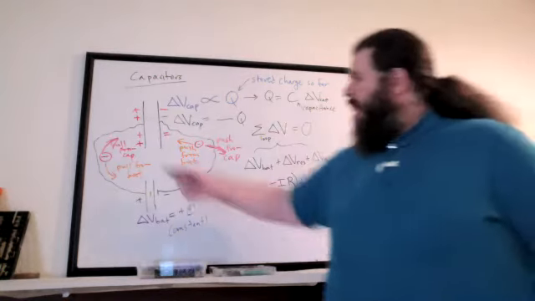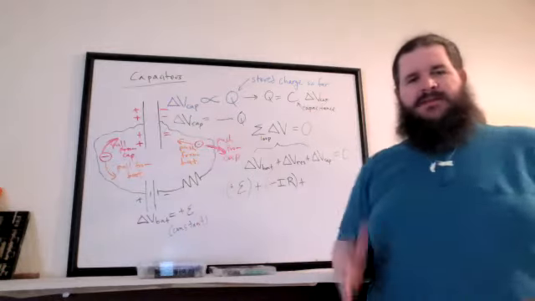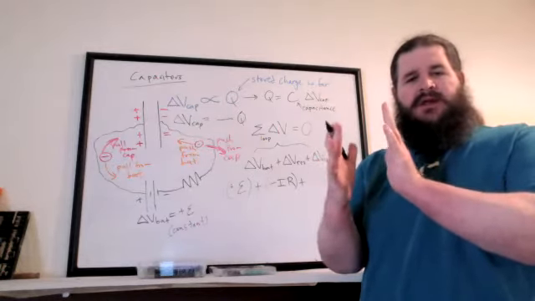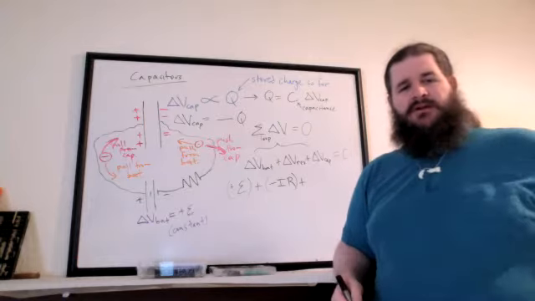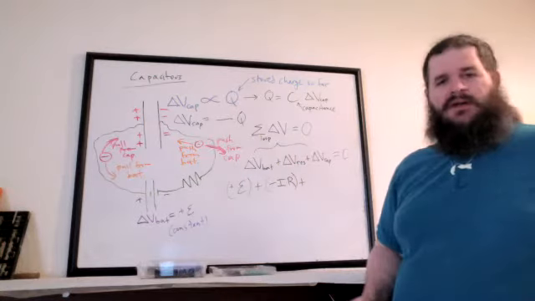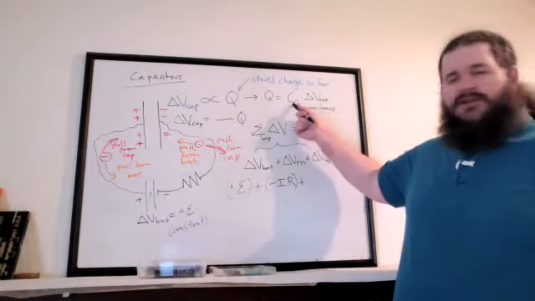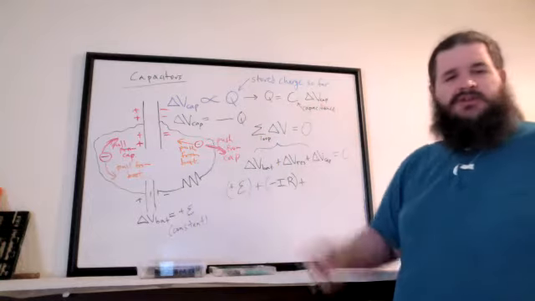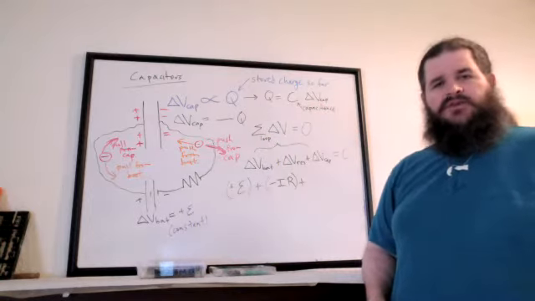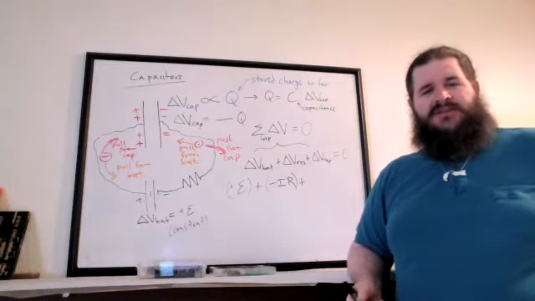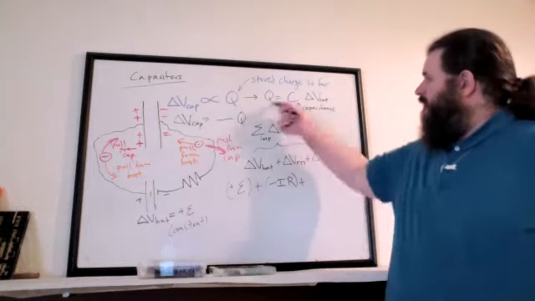Capacitance is a property of these plates, and specifically it depends on the cross-sectional area of the plates and the distance between them, and also what material the interior is filled with. So those properties determine the capacitance. And capacitance is just this constant of proportionality that you multiply by the voltage difference to turn it into the charge accumulated. So what would a very large capacitance mean? If capacitance is very large, what would that tell you about these other variables?